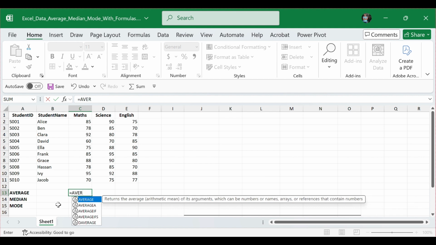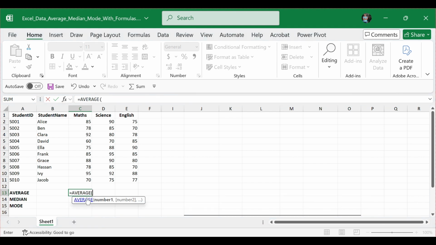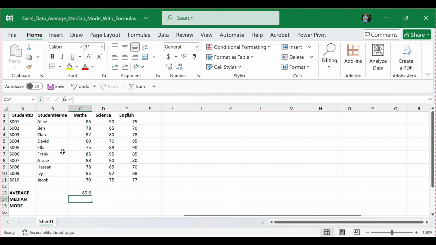We'll see a drop down. Double click on average. It opens up a parenthesis. Then drag your range. Close your parenthesis. Enter. It will give you the average for mass.